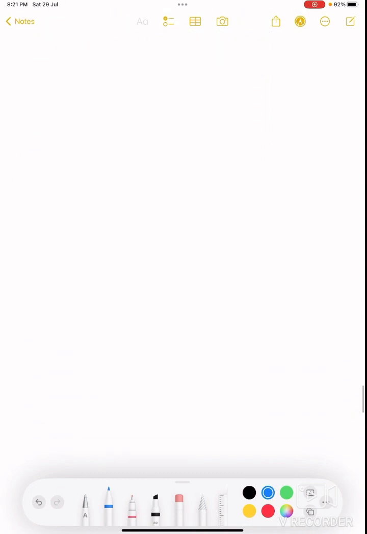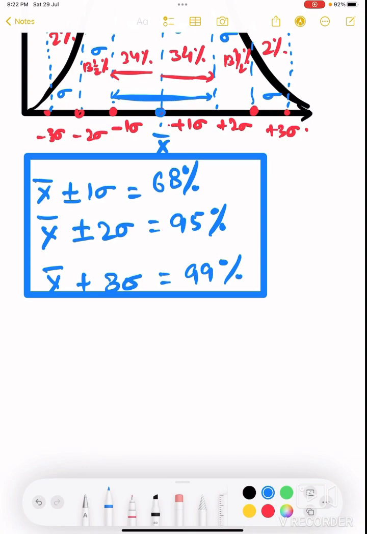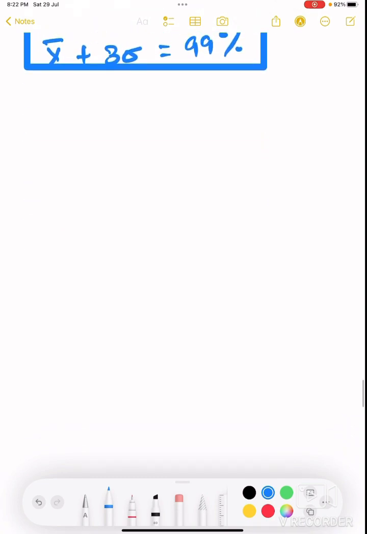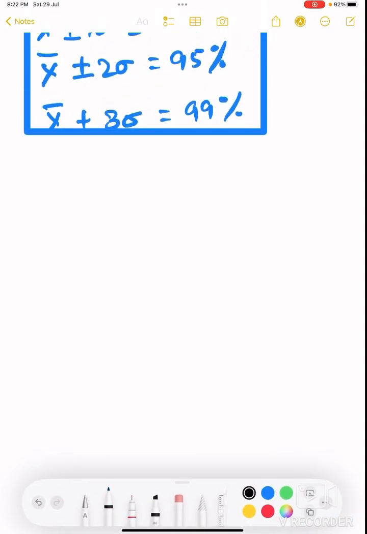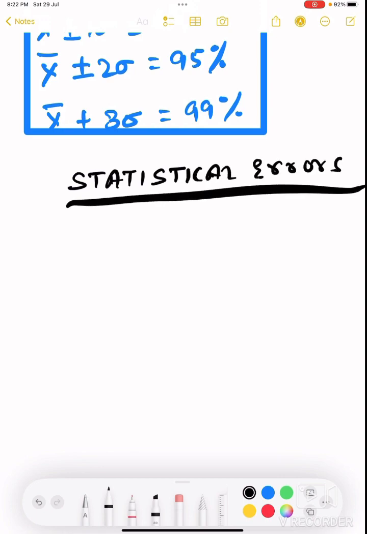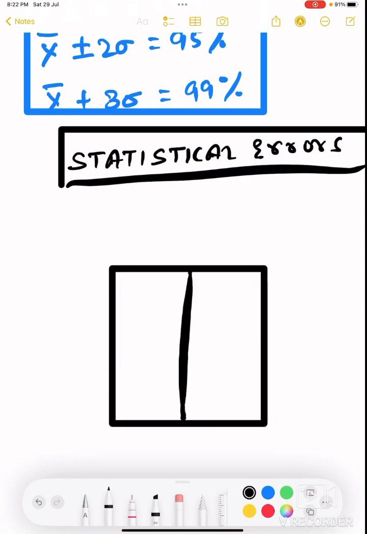Okay, now confidence level. For understanding confidence level, we have to first understand the null hypothesis part, or the statistical errors. So coming to statistical error, this is a whole different topic, and we are going to invest some time in this particular topic, statistical error. So first of all, I make again a box.